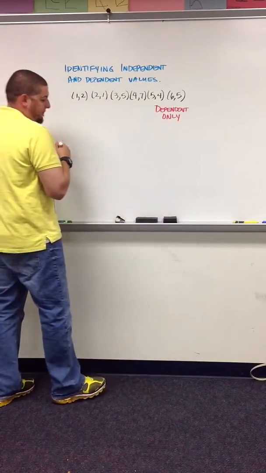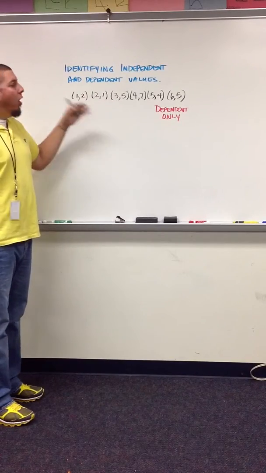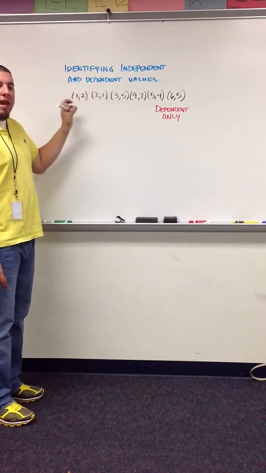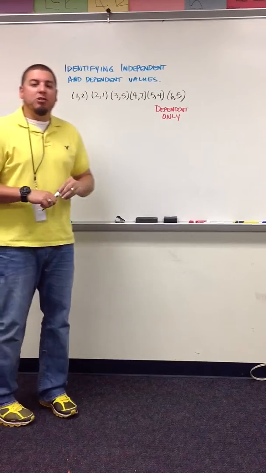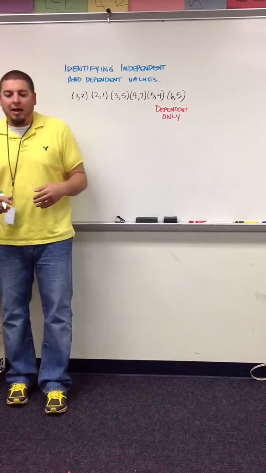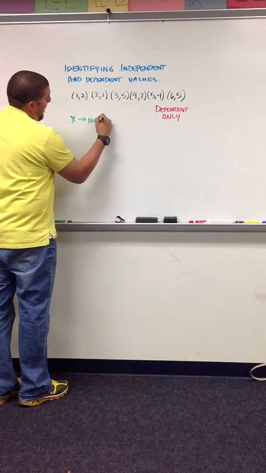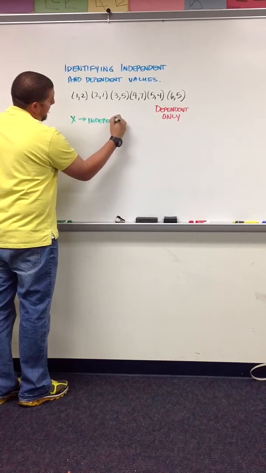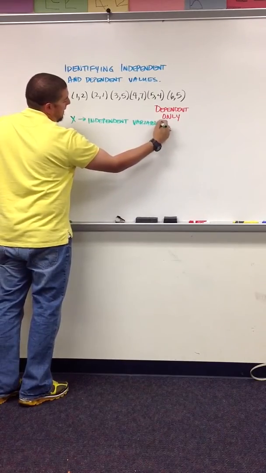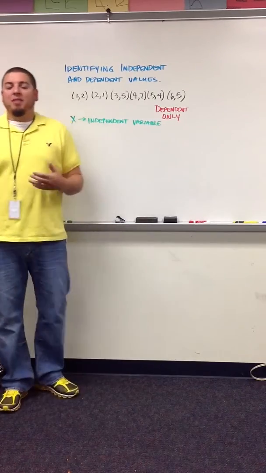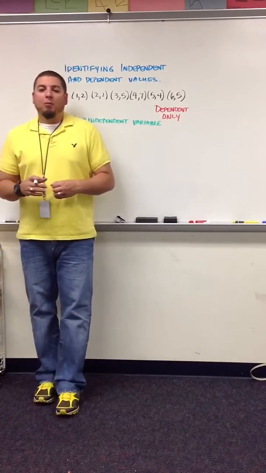Okay, so how do we figure that out? Well, first of all, what we're given here are points. So all we know are a whole bunch of points on a graph, or the x and y values, okay? Because each one of these has an x and y value. So that means we have to be able to associate independent and dependent with x and y. And if you remember, again, back to first 6 weeks, the x is your independent variable. So x is the independent variable, meaning that anytime you have an x coordinate or an x point, or the x part of that point, that's your independent variable. So that would be where you identify that.